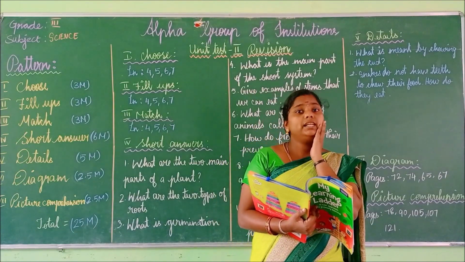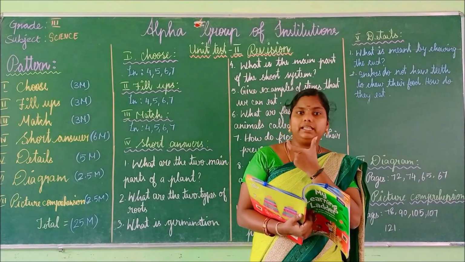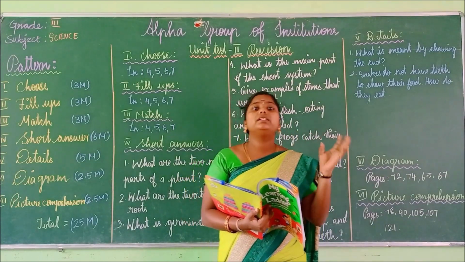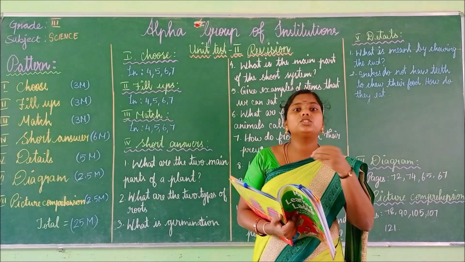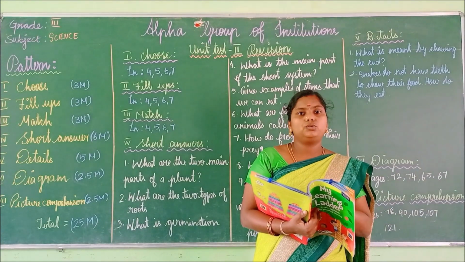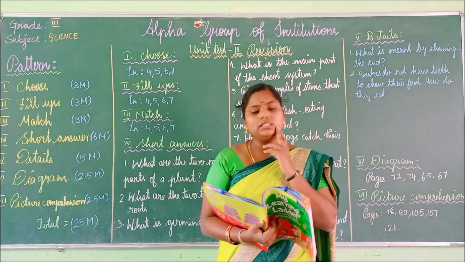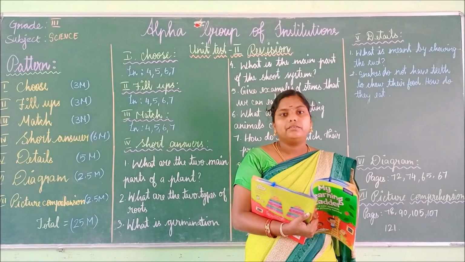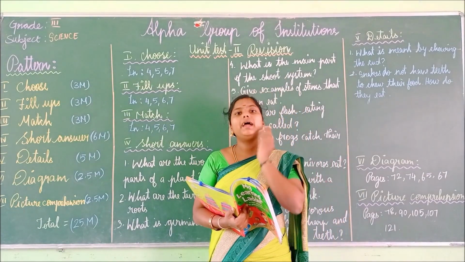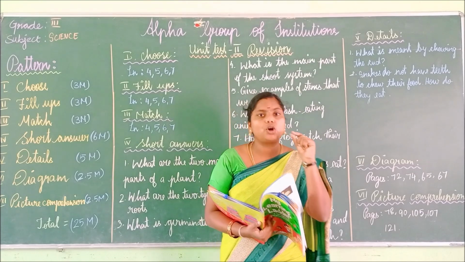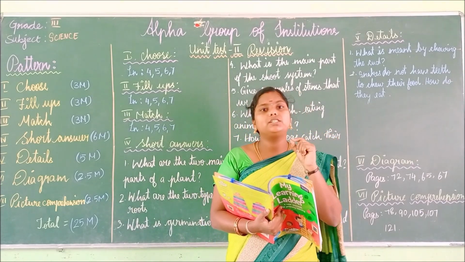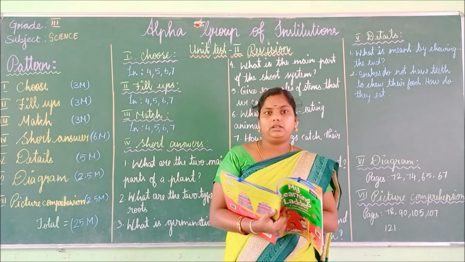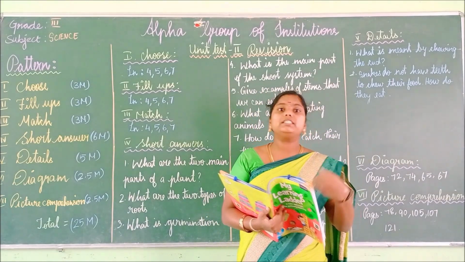The next one, the upper and lower jaws of a snake are dash. We already said these snakes will not have teeth, but their upper and lower jaws are dash. That's why it is very easy for swallowing the food into their stomach. So what is the answer? Hard, long, not joint. Very good. Their upper and lower jaw is not joint. That's why they can swallow a big prey in one time.